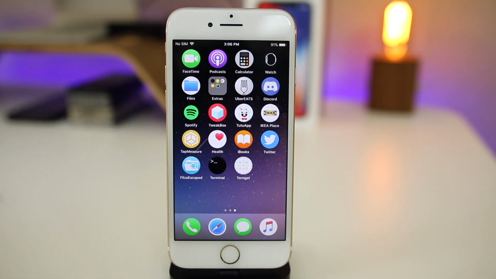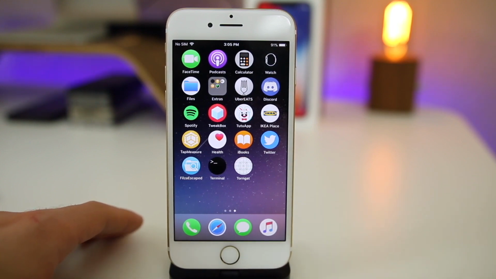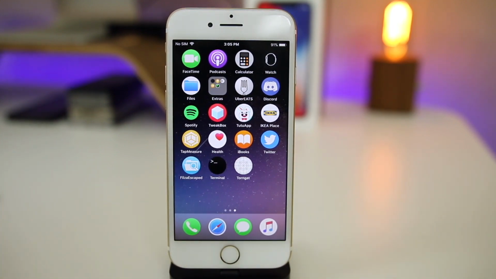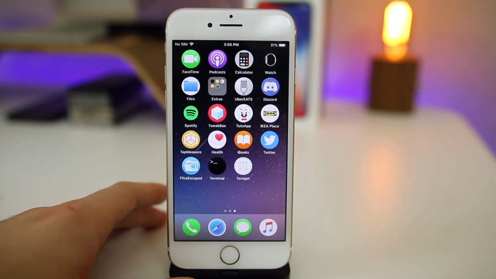iOS 11 through iOS 11.1.2 without the need of a jailbreak. So thanks to Ian Beer's kernel exploit and the developers injecting this exploit into applications like Fauza, we're able to do things we've pretty much never been able to do before without a jailbreak. So once again, in this video, I'm going to be showing you how to change the boot logo on any 64-bit device running iOS 11.1.2 and below.